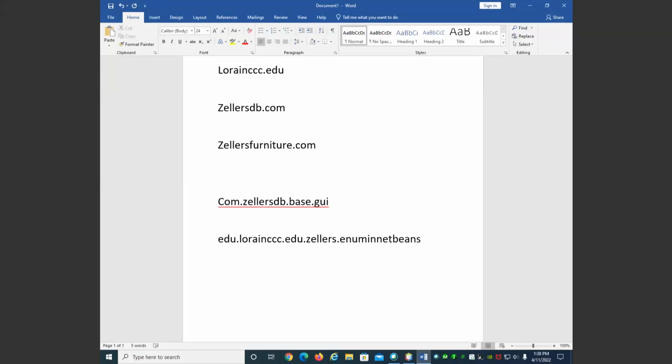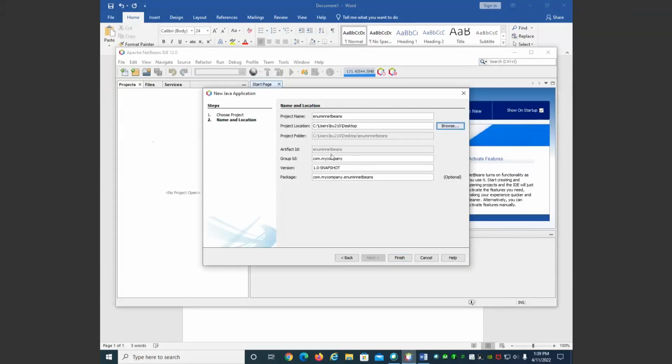All right, enum in Netbeans. Okay, so back here, when we get prompted for the group ID, I'm going to put edu dot LorraineCCC dot Zellers.